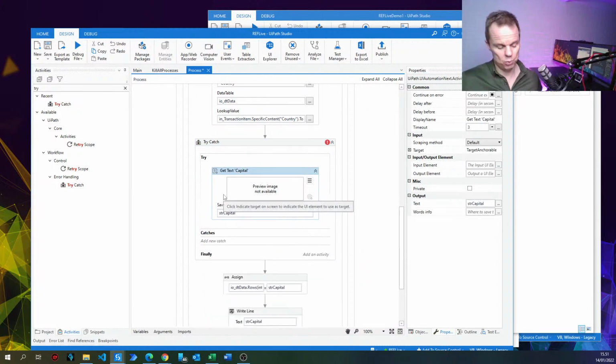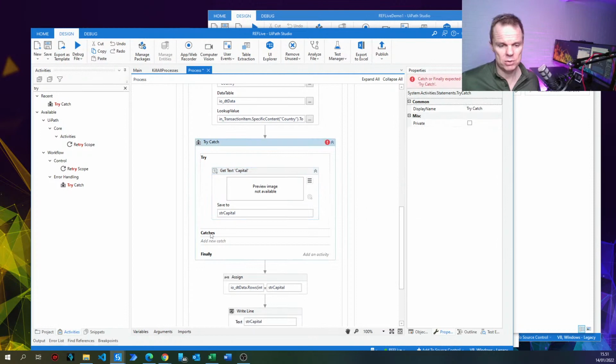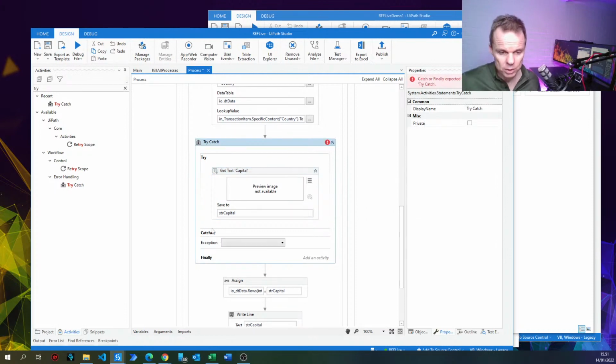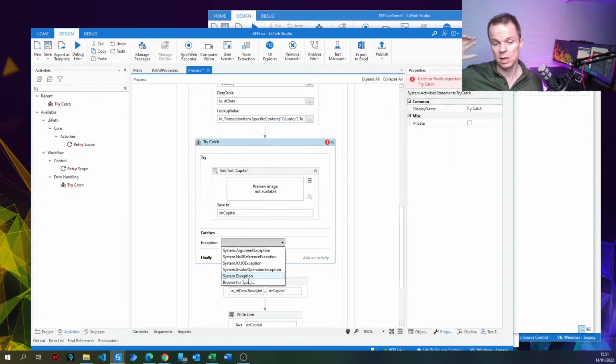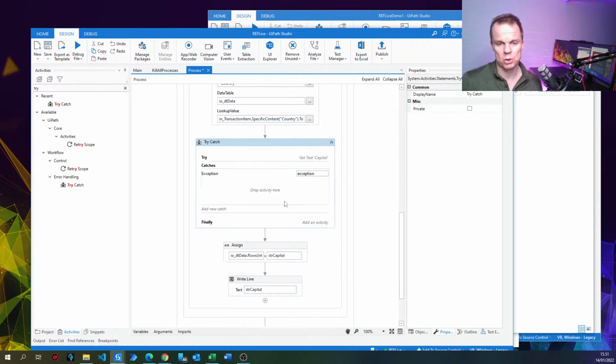And what I want to do now is that if this goes wrong, then I want to catch it. So if I go down to catches here, I know that I just want to catch every exception. I will just say System.Exception. That one will catch everything that goes wrong here, like that. Maybe you want to be a little bit more specific, but it's okay. So we're trying to get the capital text out, and we know this is from Hahaha Land. It could also be other ones. And then we want to do something.